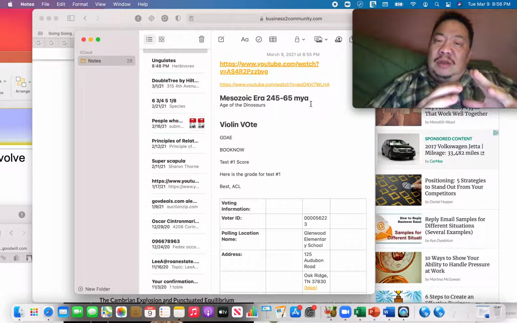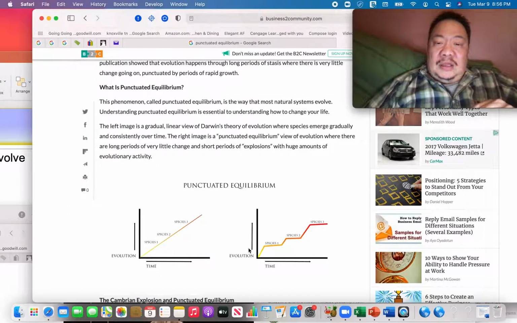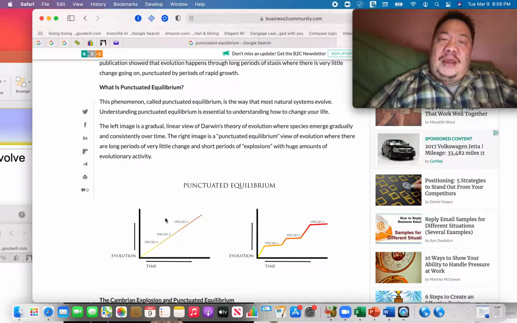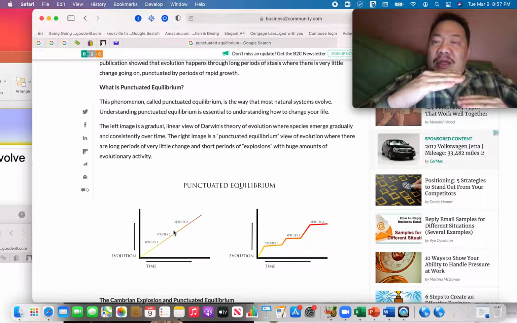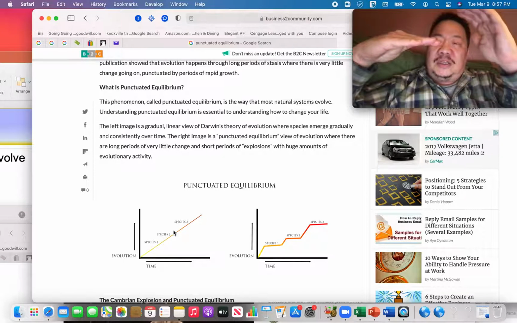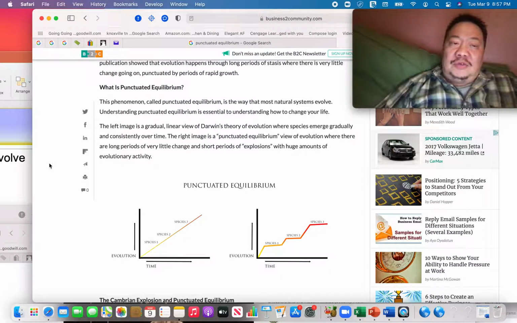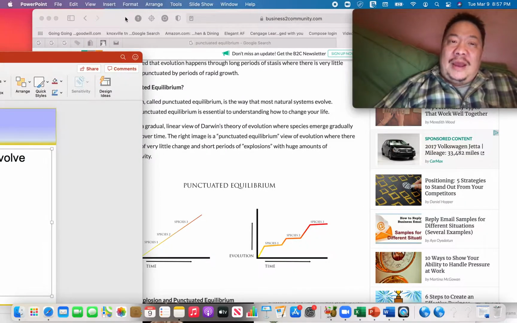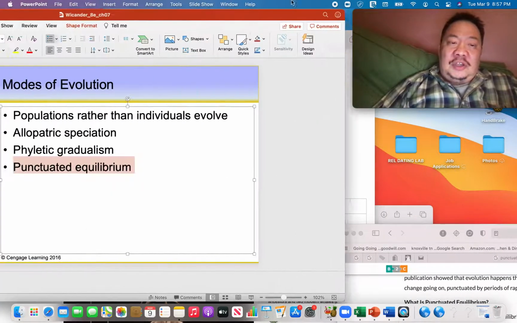So what happens, according to the punctuated equilibrium people, is evolution does not occur for long amounts of time, and then all of a sudden there are these large jumps. And their argument is, if the phyletic gradualism people are right, what about the missing links? Sometimes you see one species of mammal, and then later on you find another that's much different, and another one that's much different. You don't see these slow gradual steps. Who's right? Well, the jury's still out.